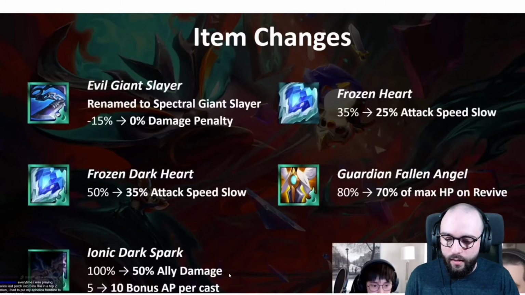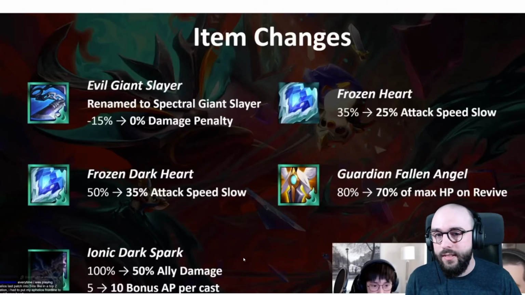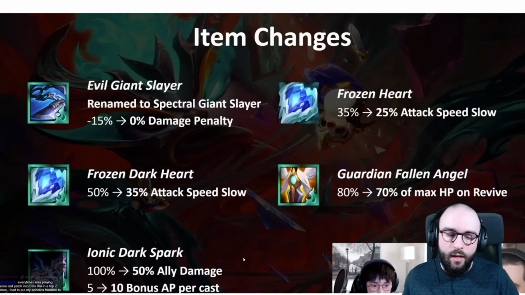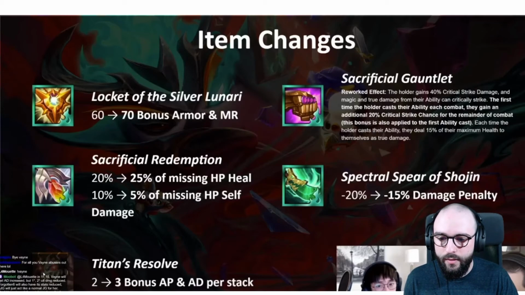Ionic Darkspark, quite the huge buff, honestly. They're buffing the AP you get and they're reducing the damage you get. So we might have to watch for Cannon maybe building this, especially since the skirmishers all around are getting buffed. This might be good. It requires some testing, honestly. It's kind of hard to establish from these patch notes. Dark Locket's getting buffed, Shadow Shogun's getting buffed, Titan's Resolve is getting buffed, and Sacrificial Redemption is getting buffed.